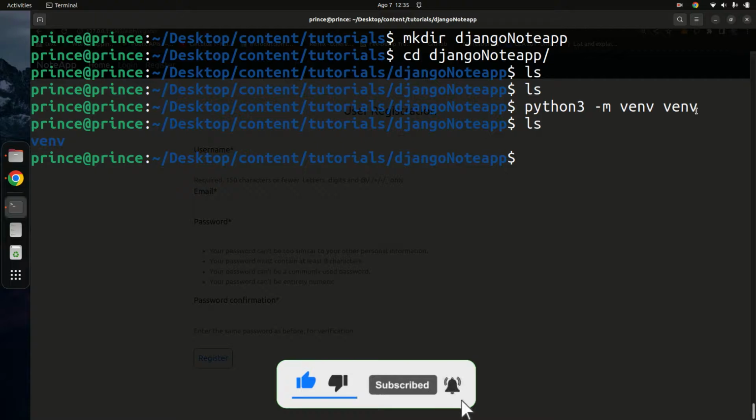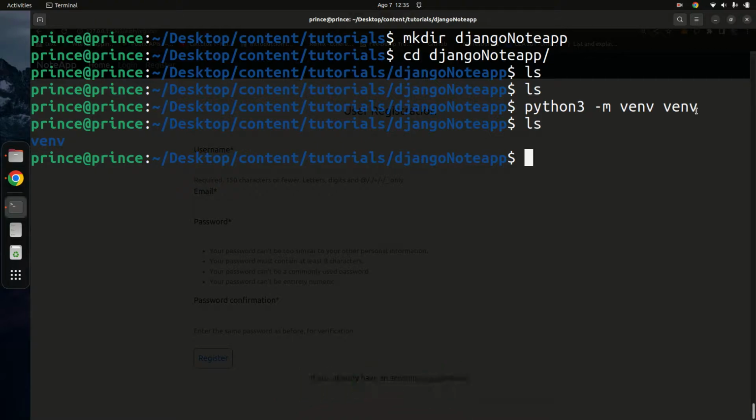Once we have the virtual environment created, I'm going to go ahead and activate it. The command to activate the virtual environment is different from operating system to operating system. The command I'm going to use here works for Linux users and Mac users. But if you're on a Windows machine, this is not going to work for you, so do a quick Google search on how to activate a virtual environment on Windows.